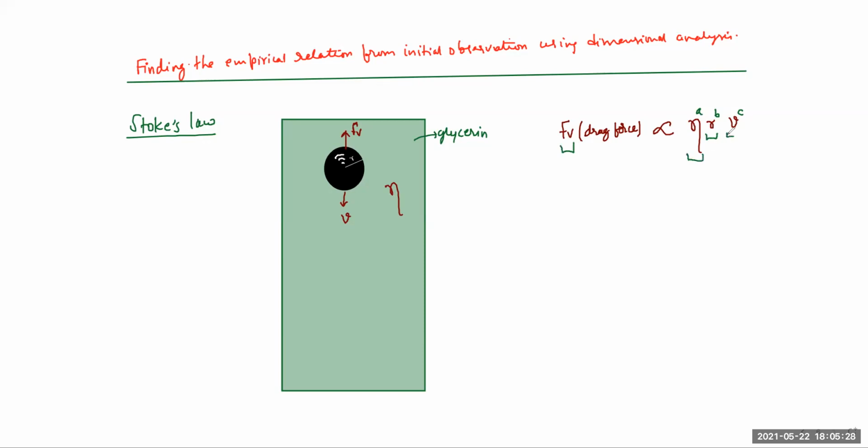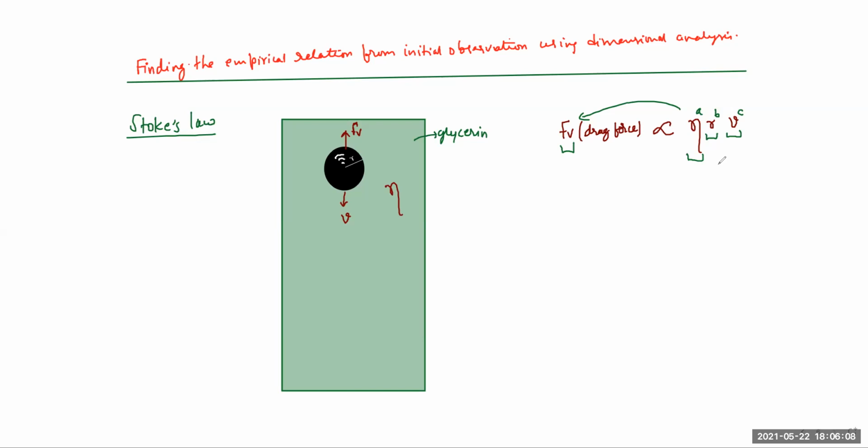These are the ingredients, and using these ingredients, you want to create something called force. So force is like a recipe, and eta, r, v are like the spices, and a, b, c are like the proportion in which you must add them to obtain this recipe. So a, b, c are called the raised powers to the fundamental variables, and what a, b, c must be chosen here to arrive at the new dimension called force. So we need to choose a, b, c to cook this recipe called force.